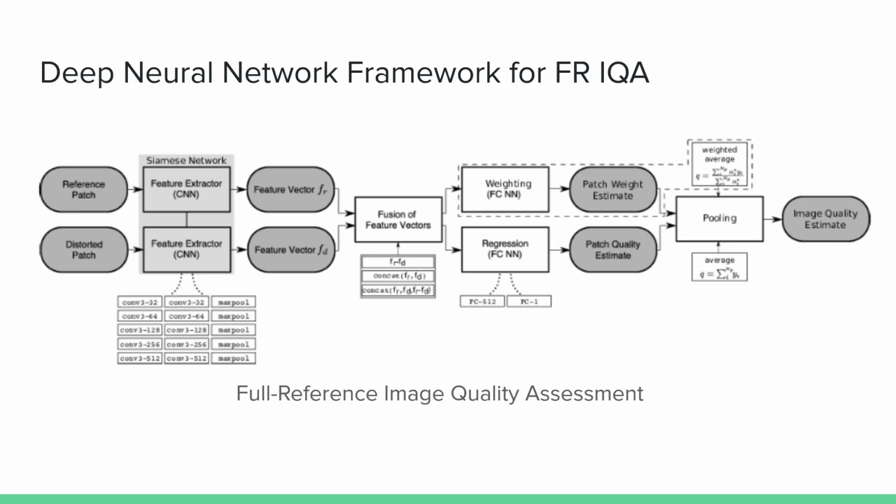You can see that above the feature extractor is a Siamese network, which has been used before to learn similarity relations between two inputs. So as you can see with the two paths, this makes it perfect for this model because there are two inputs for these features and they need to be fused to see what the differences are between the two. Once these features have been extracted, they are run into a feature fusion step. Once the features have been fused, there needs to be pooling, and then the image quality estimate that comes from the model is the output.